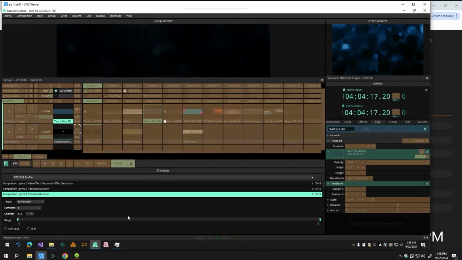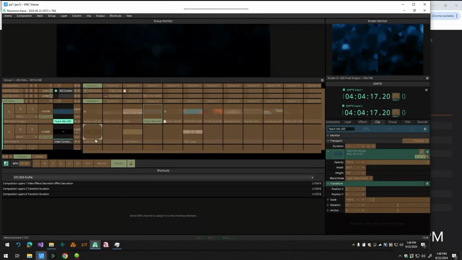Once I was working on a console that did not support OSC. And so what we actually did was our clip selection. So you can click here on the clip selection. And then what you do is you'll send a DMX value over, and then you can assign that. And so what I had was that between DMX 0 and 10 would be the first clip, 11 to 19 was the second, 20 to 29 was the third, and so on and so forth. And so you could actually use DMX, or ArtNet more accurately, to control even clip selection.